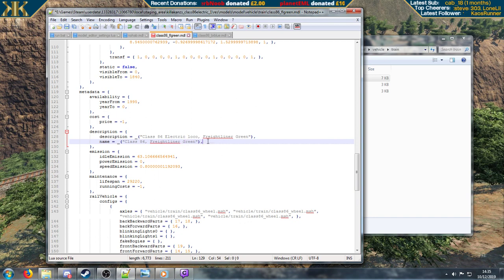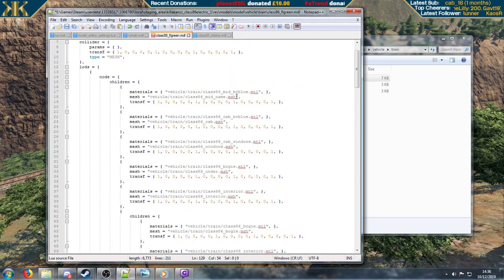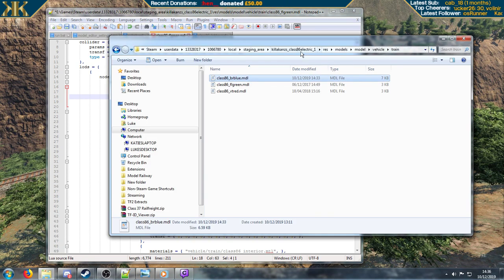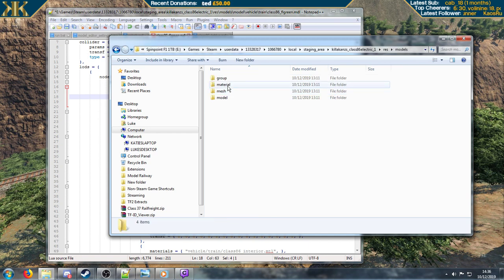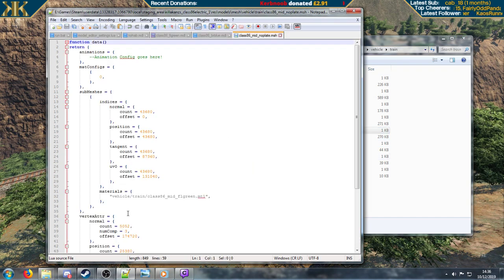Now then, things we need to change on this will be FL green. That one wants to change to, was it no nameplate? Mid no plate. And that does not want the material there.